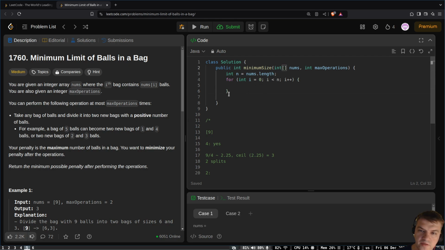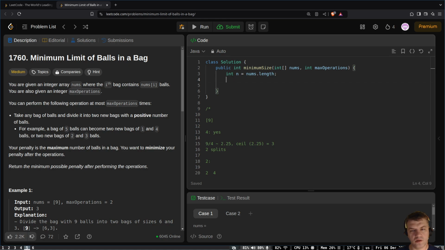So I have good, bad. Okay, bad equals 0, and good equals 10 to the power of 9.